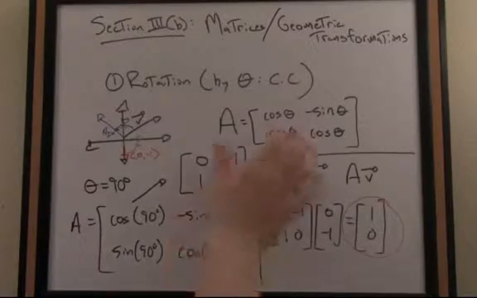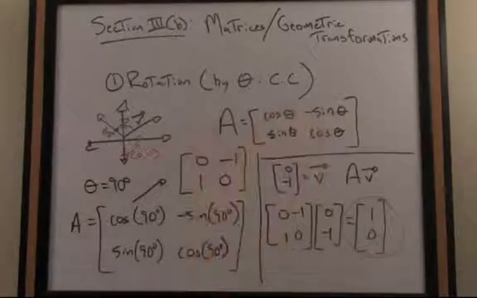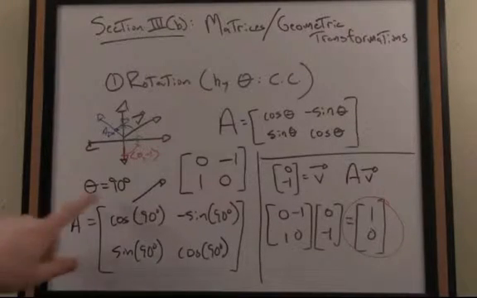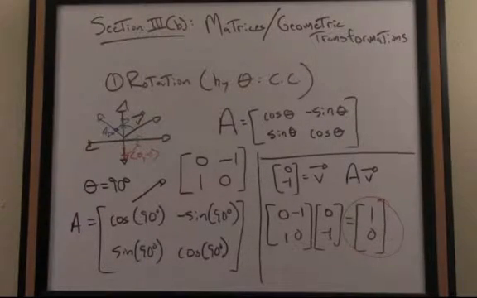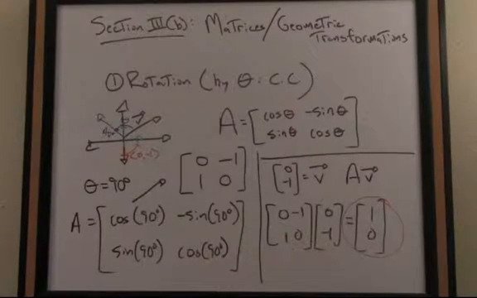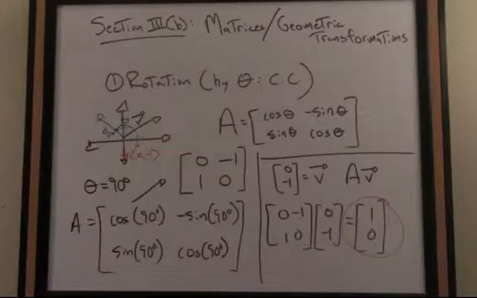In summary, we found, now this is our matrix for any rotation for any angle, but specifically for this example, we chose the angle 90 degrees. Now, whenever I multiply any two-dimensional vector by this matrix on the left, the geometric action of that multiplication is this rotation, and we see that with that nice example.